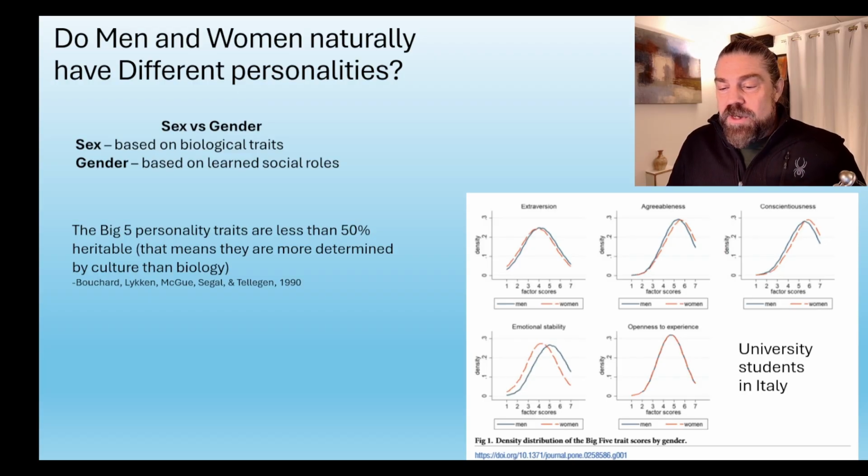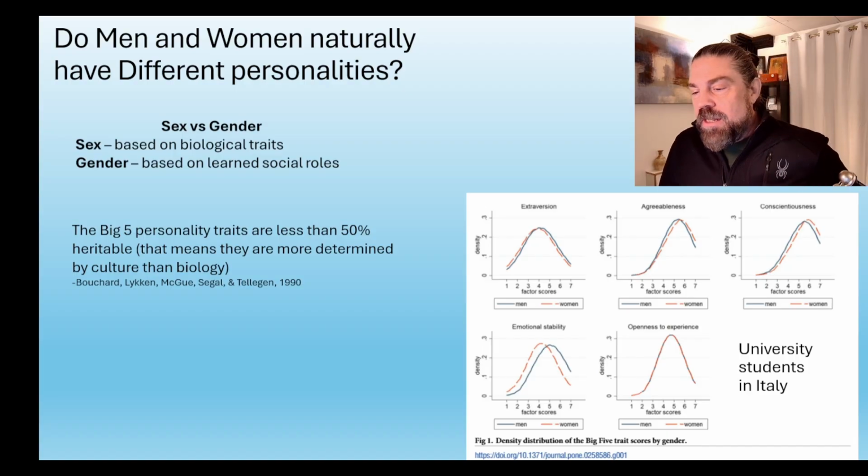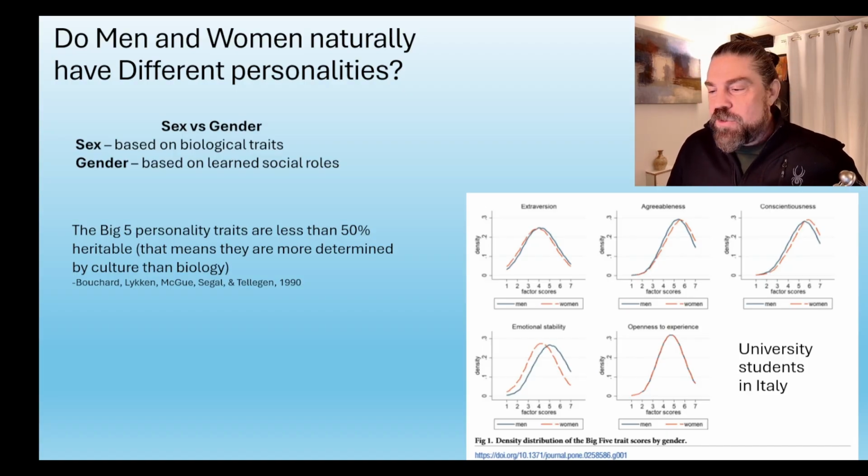They move together quite closely. There's not a lot of difference between men and women as far as emotional stability is concerned. And then finally, the last of the big 5 personality traits, openness to experience. Well, even without taking culture or nature or nurture into account, you can see that they're mapped really perfectly on top of one another. There's no difference between men and women.